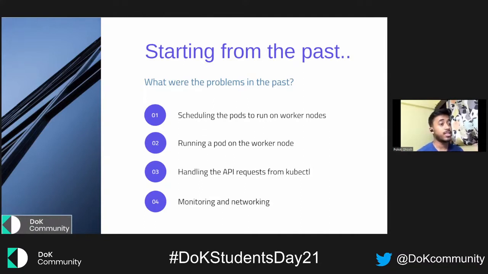So scheduling the pods to run on worker nodes. The worker nodes, you have to work specially on that to make them run. And imagine there are a lot of them, right? Then running a pod on a worker node, then handling the API request from kubectl for each of the worker nodes, and obviously monitoring and networking. That's the biggest thing. If you cannot maintain, then what is the use of it?